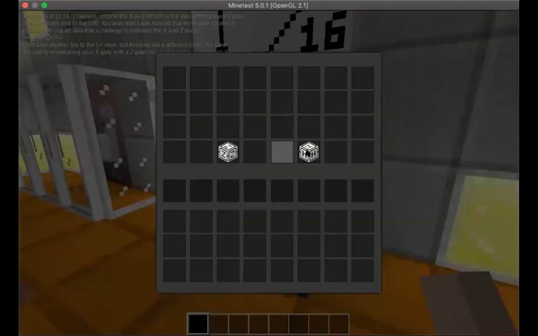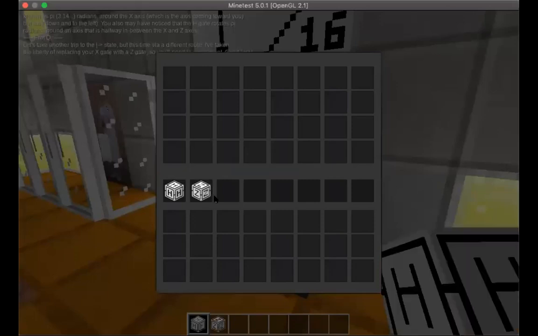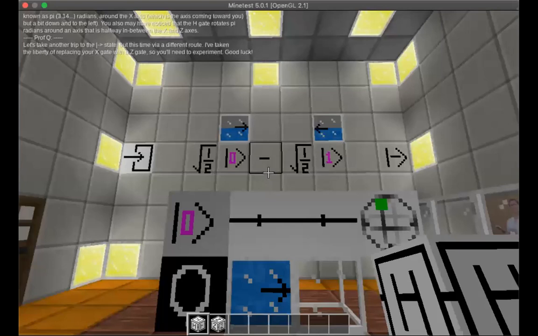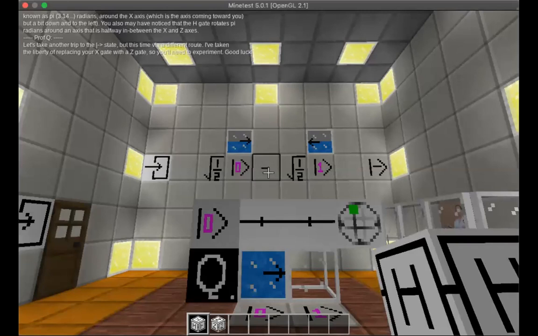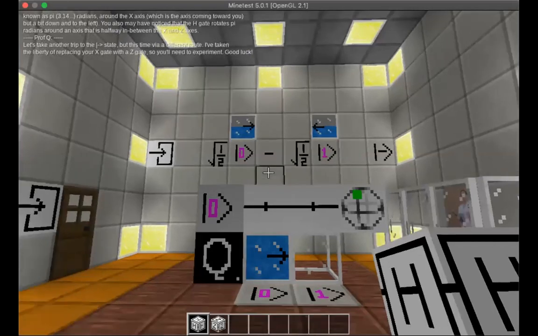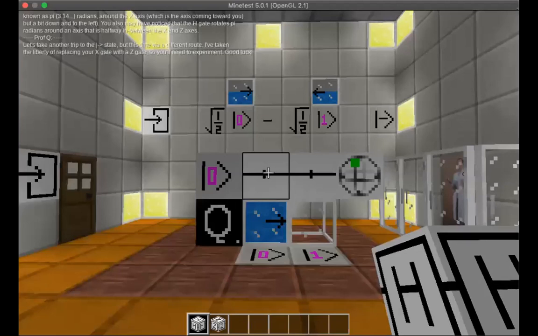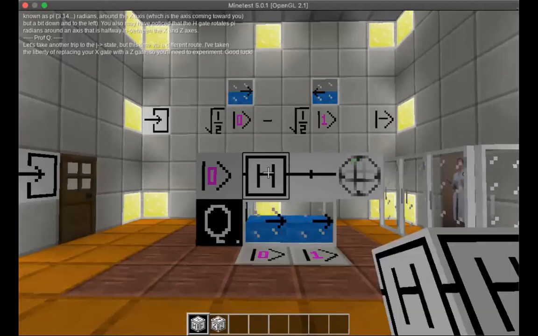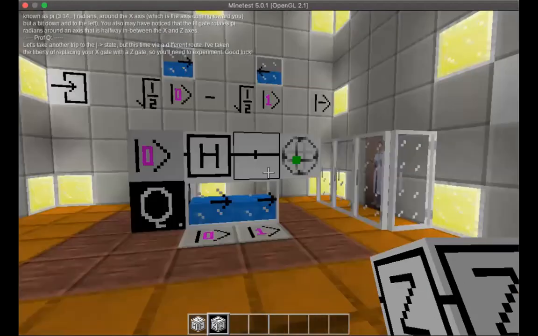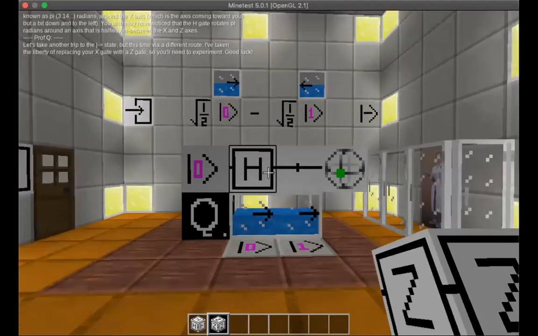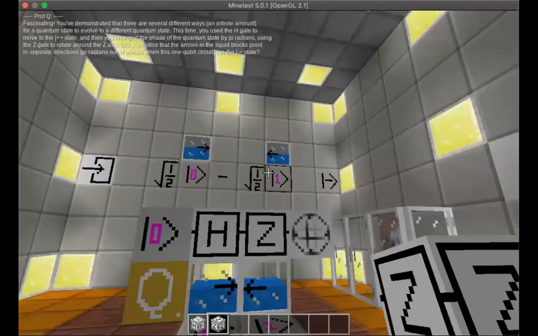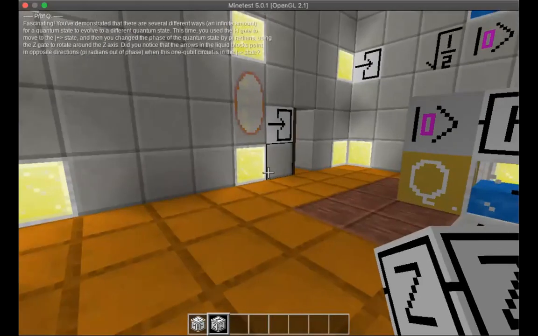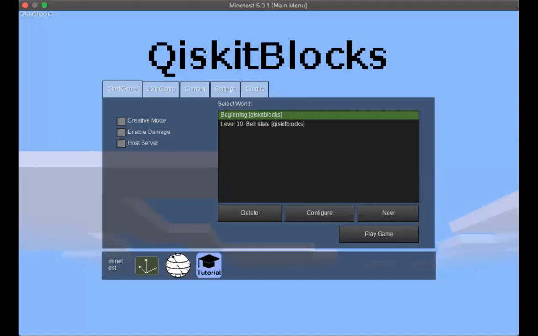Okay, so this is the last one I'm going to show you. Here it looks exactly the same as the previous escape room, but instead of having an H and X gate, you only have the H and Z gate. So here it is trying to teach you the differences of X and Z gates. In the previous level, we put a Hadamard gate here and X gate here. In here, you need to do the opposite to reach this. Okay, let's go back and see the slide.